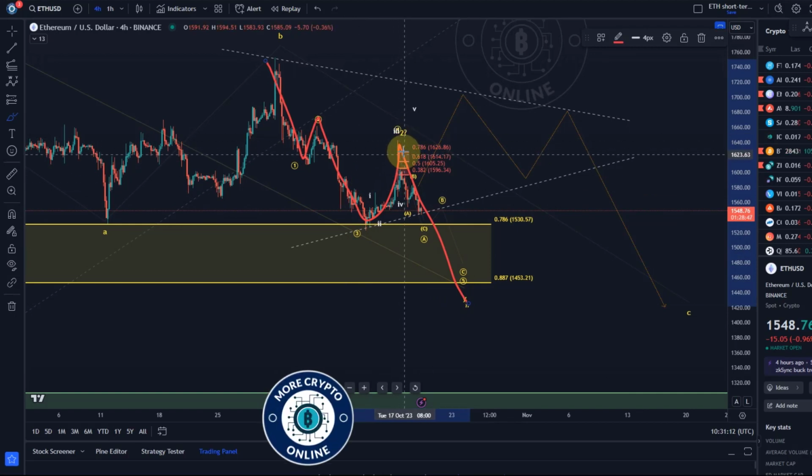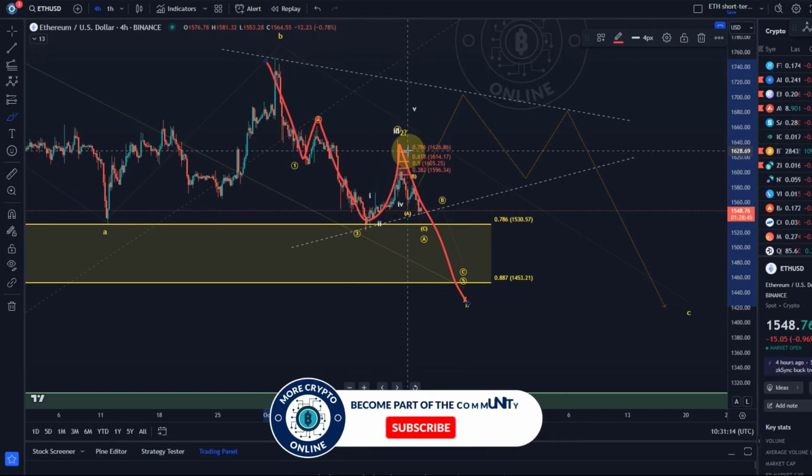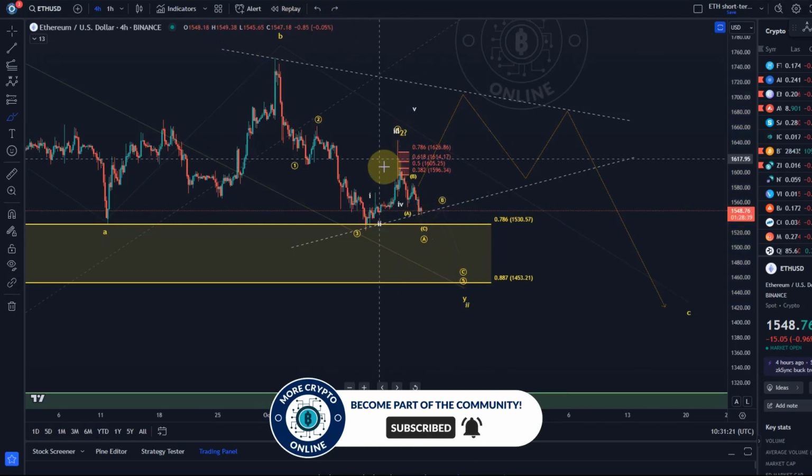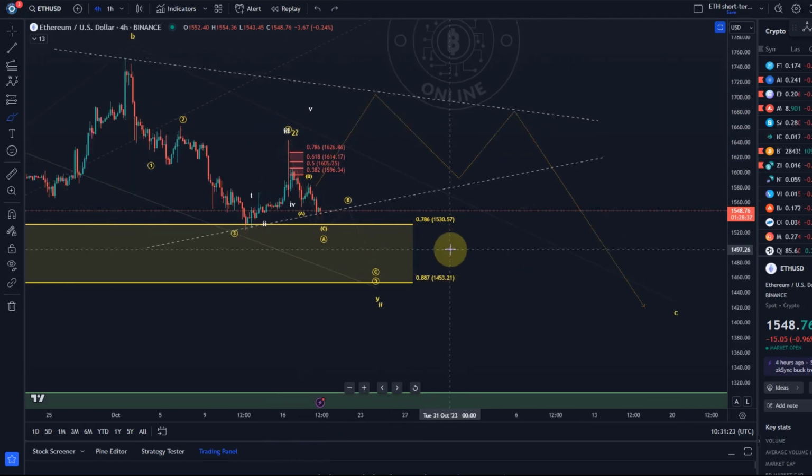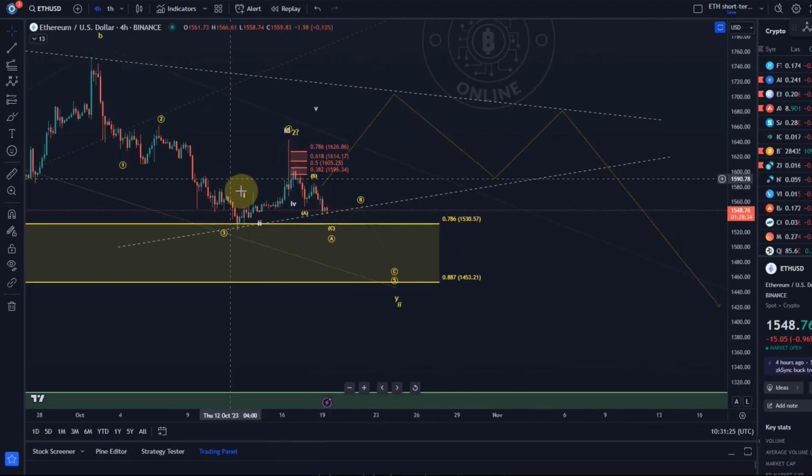This could also be interpreted in a different way. This could also be some kind of a wave 2, or even a B wave, depending on how I count the decline. In the end, they all seem to point to the downside. However, what I want to emphasize is that it doesn't necessarily make sense to try to decipher the most accurate micro count, because it just doesn't exist. There are just too many options at the moment, due to the sloppy price action that we've seen. We also have to be ready because of that for a potential larger bounce to the upside.